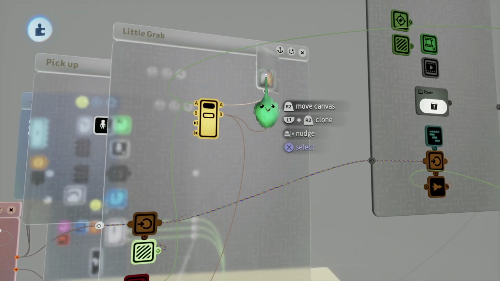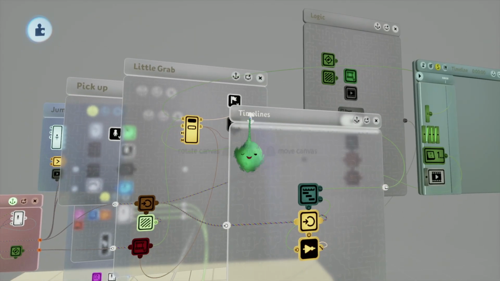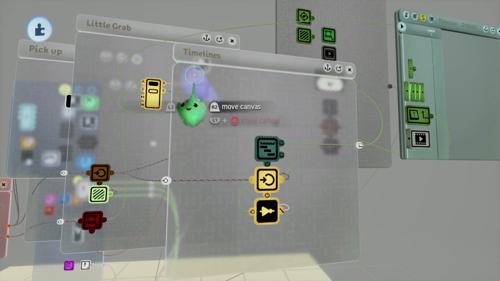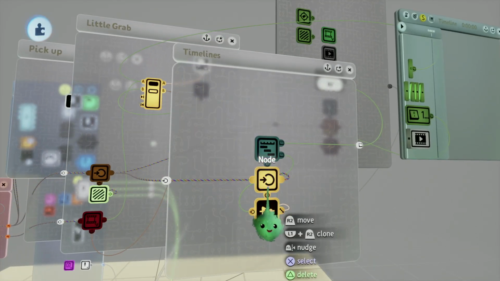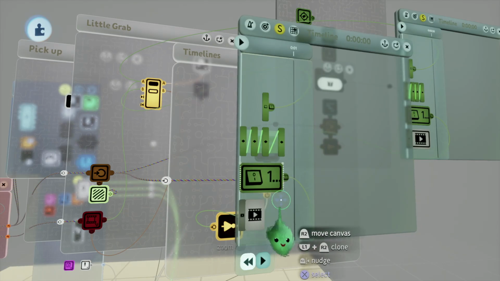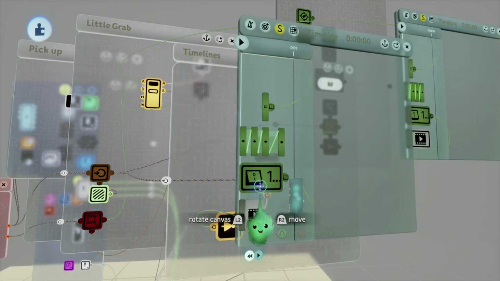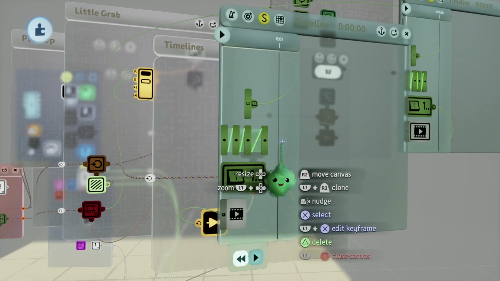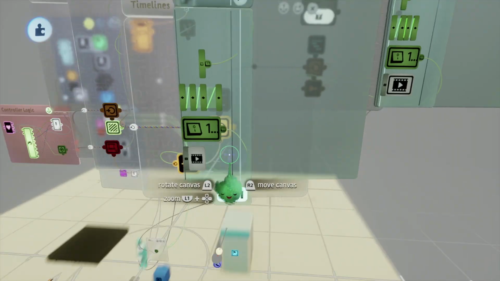This node leads into a little chip called timelines, which has a node with a NOT gate hooked up to the power. And the node is hooked up to a timeline set to play once. On this timeline is an animation for picking up objects.